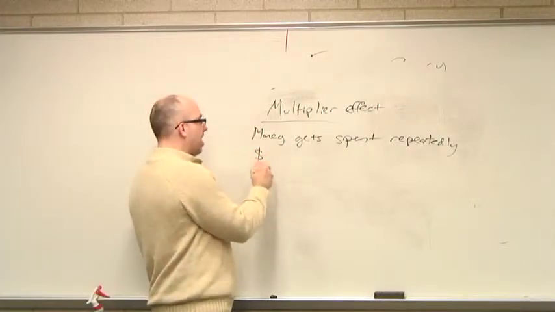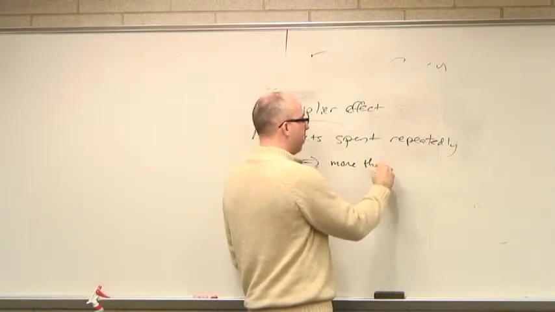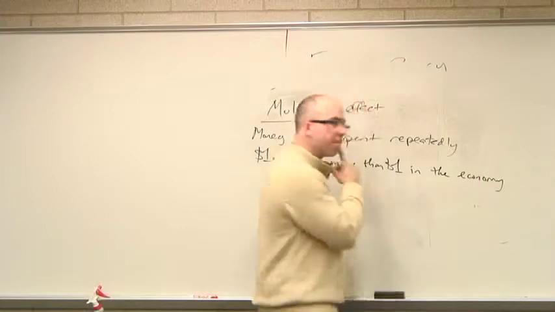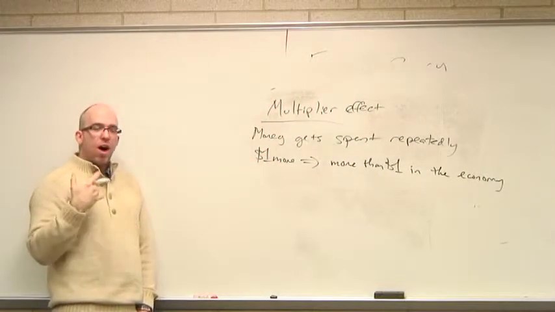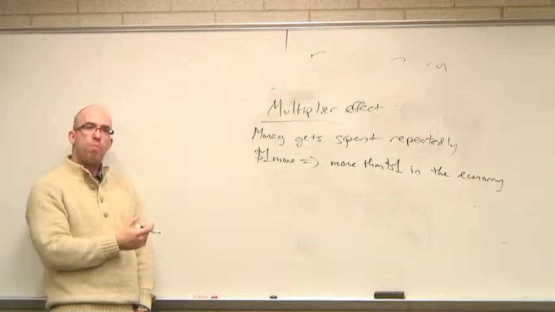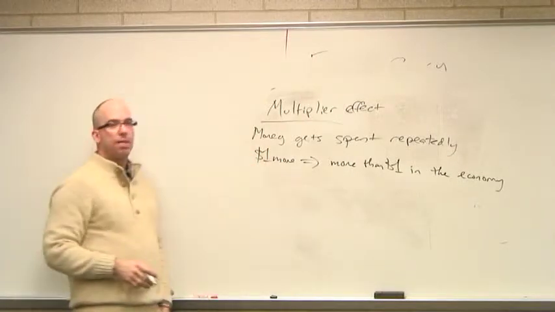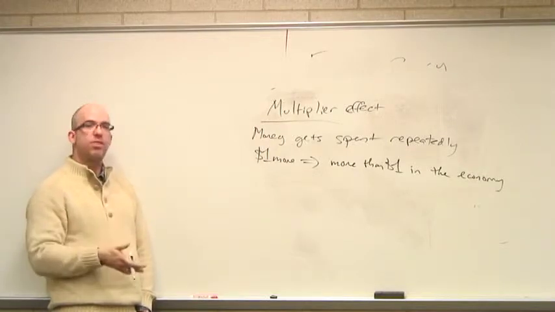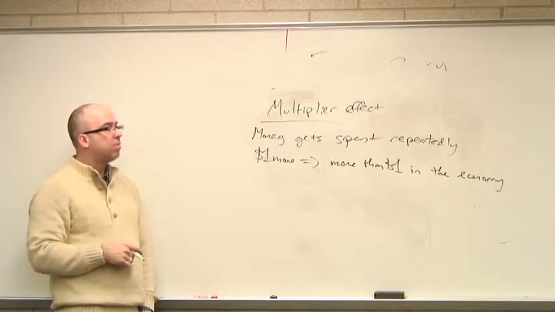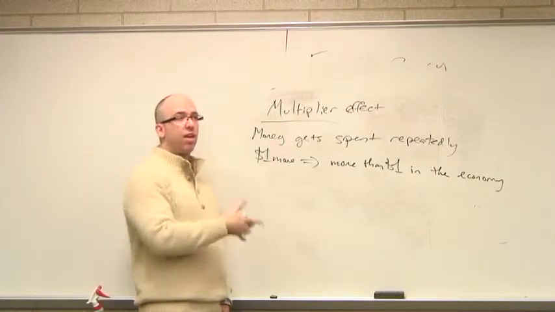What it means is that $1 more leads to more than $1 in the economy. So, if you were to go the opposite direction like they did during the stimulus, and say, let's keep those auto plants open, that could actually prop up an entire town. Because if the auto plant stays open, the auto workers get paid, but it also means that everyone else in the town also gets paid. And because that dollar is circulating more and more and more, then it's going to lead to more than $1. So 787 billion might mean more, some multiple of that throughout the economy.